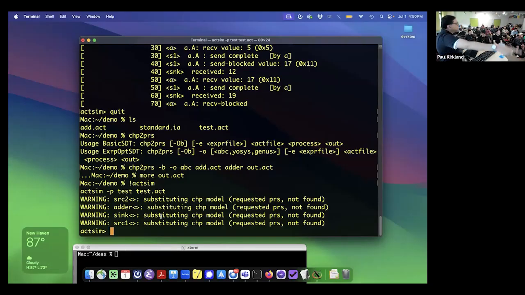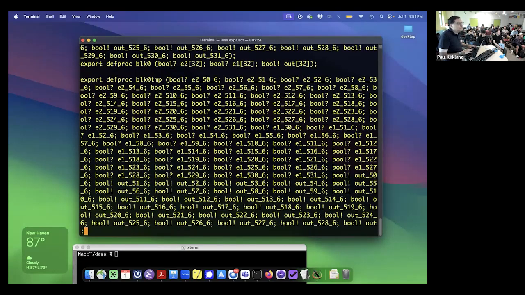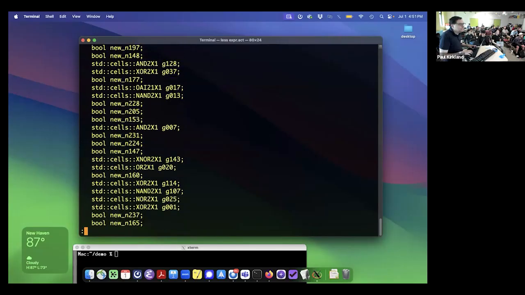By default, it asks for the gate level to simulate. It usually asks for a more precise model. It doesn't say analog by default for obvious reasons. It's way too slow. So here it said the default was PRS, it didn't find it, but it's substituting the CHP model for the process instead. Okay. Anyway, that's kind of how it works. So that synthesized one, you can simulate at either level of abstraction just by a configuration file. You can select it. That's it. So that's my output. And by the way, what it did was it called ABC. So here is the gate level netlist.